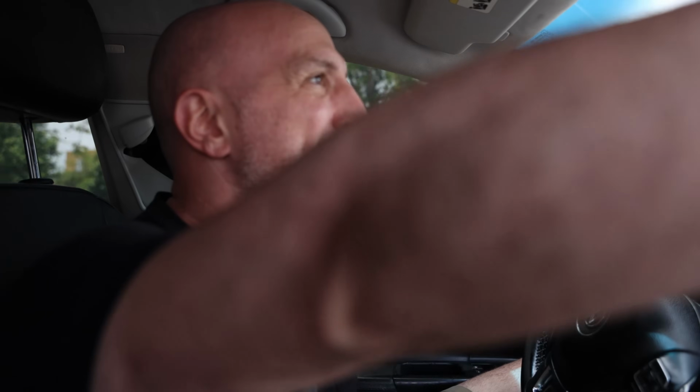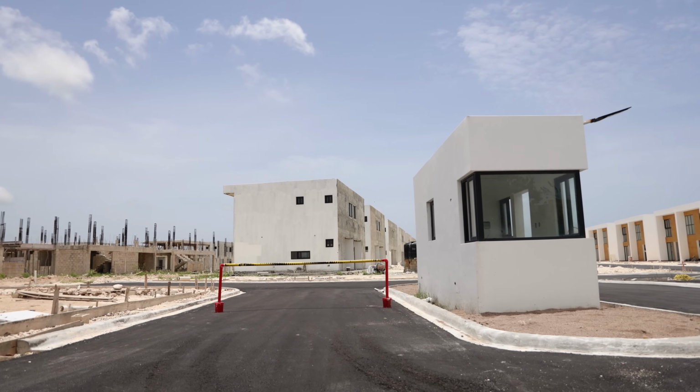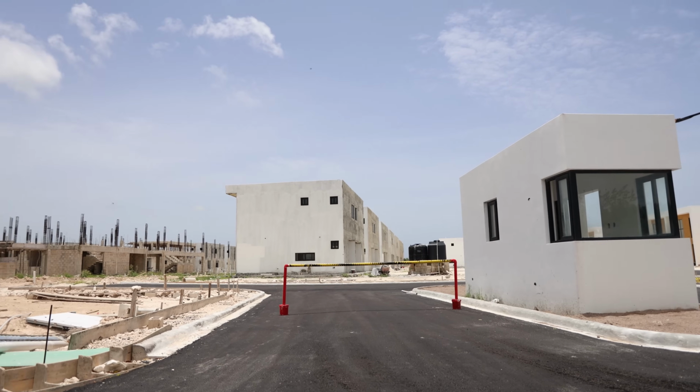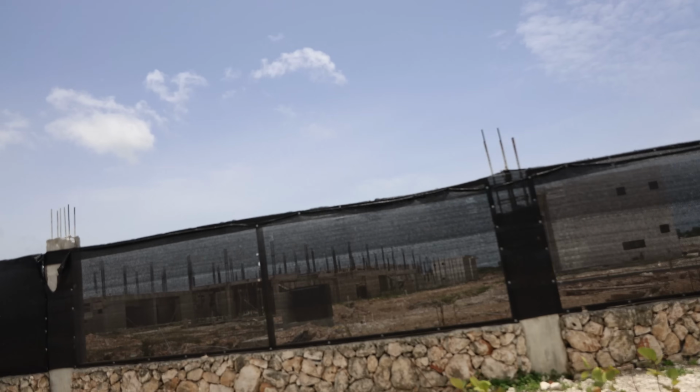So that's that. Now over on this side is Montereso, the Italian thing I was talking about. So you can see all the development that's happening over there. The one thing about Vista Cana you gotta be mindful of, no matter where you are, is you see it right down this line. You see all those houses? Boom, boom, boom, boom, boom. Very cookie cutter. That's sort of the way it is here, unfortunately. But that's the way it is in Vista Cana.